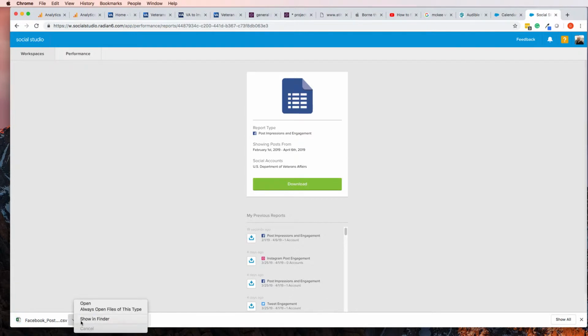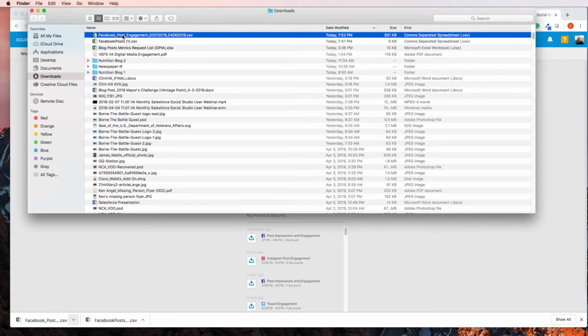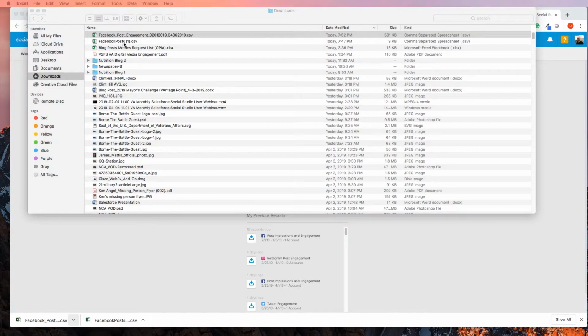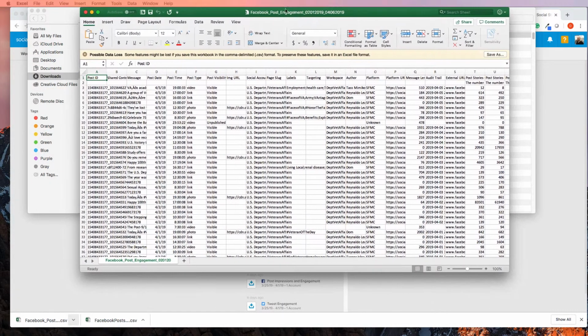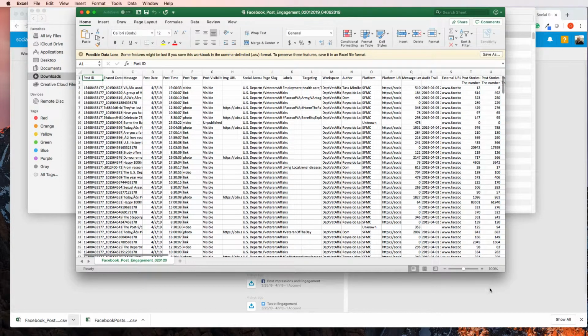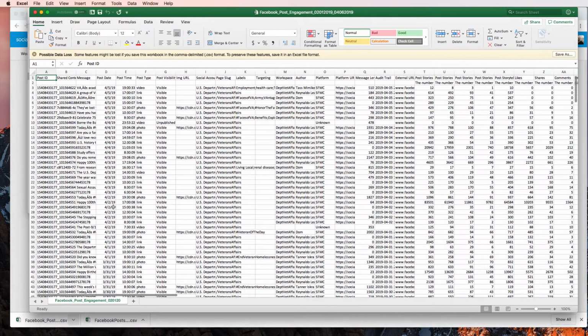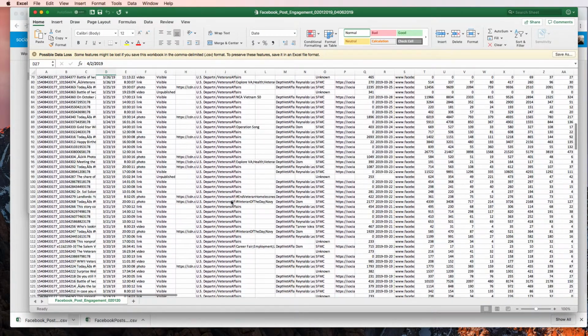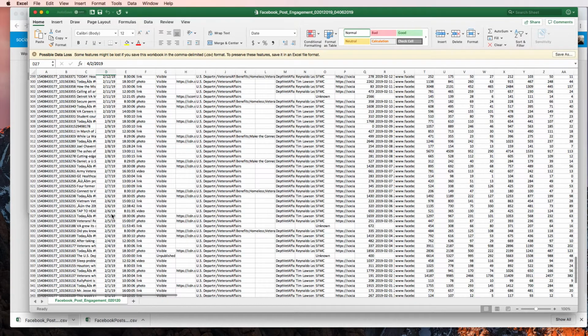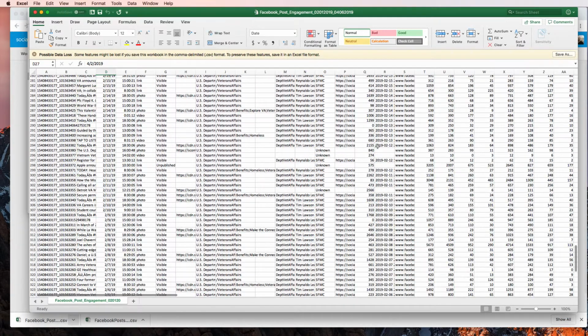And then once you open it up, you will find all the data pertaining to posts that were published during that time period. So this was all the way back to the beginning of February, if I'm not mistaken. And as you can see, it goes all the way down to February 1st.